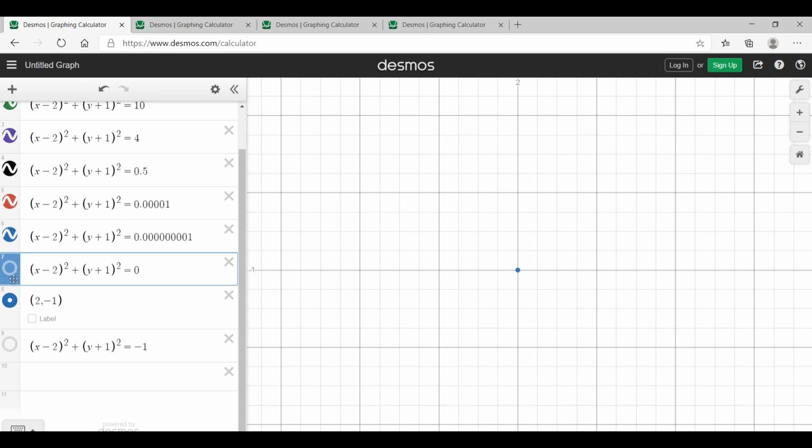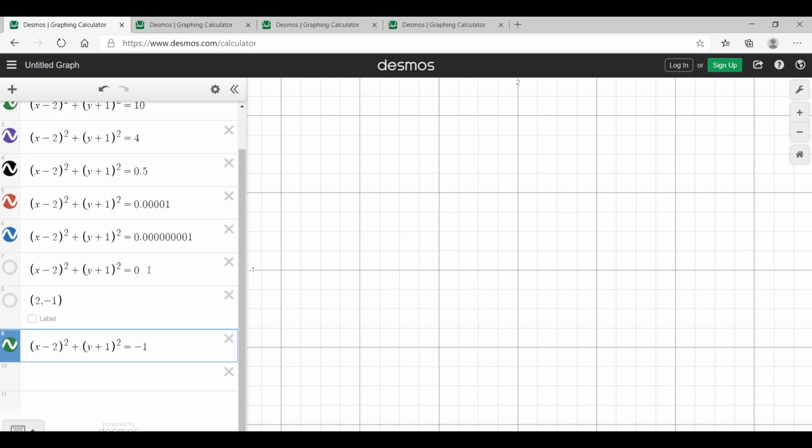I'll just remove this and also this one, so nothing is on the graph, nothing is on the rectangular coordinate system. If I click this one, you cannot even see a point, you cannot even see a dashed line on the Desmos app. It's because this cannot be graphed in a rectangular coordinate system. We can graph this one in a special plane called the complex plane, but since we are focused on the rectangular coordinate system, we call this an equation of a degenerate conic.